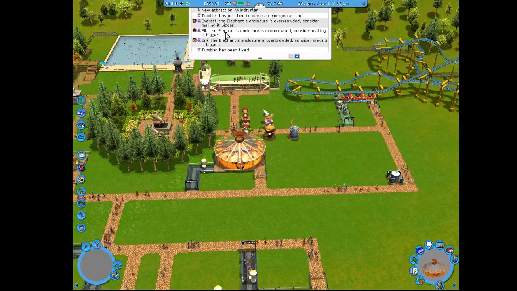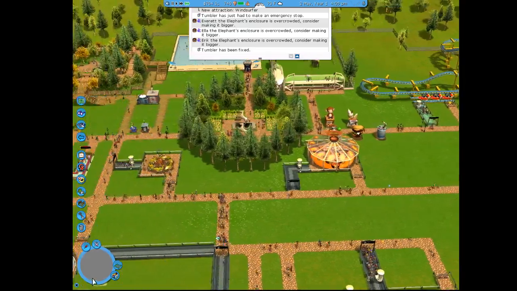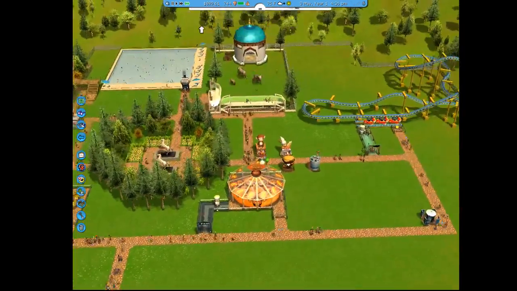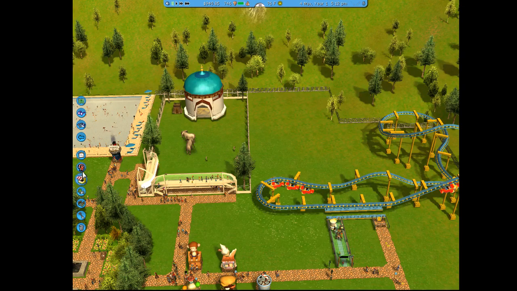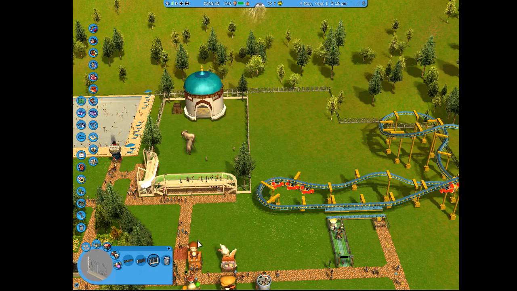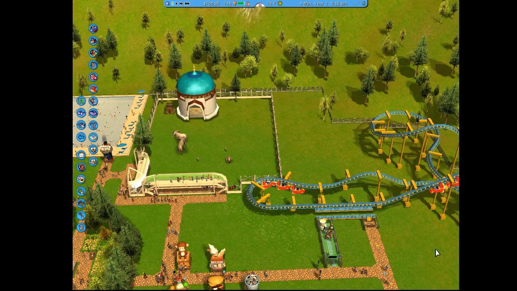Elephant is... Consider making it bigger. Okay. So we need to make our elephant enclosure bigger. So let me pause this really quick. So if I make it bigger, well, that's pretty cheap too. Let's trash that one. Trash that one. Alright.